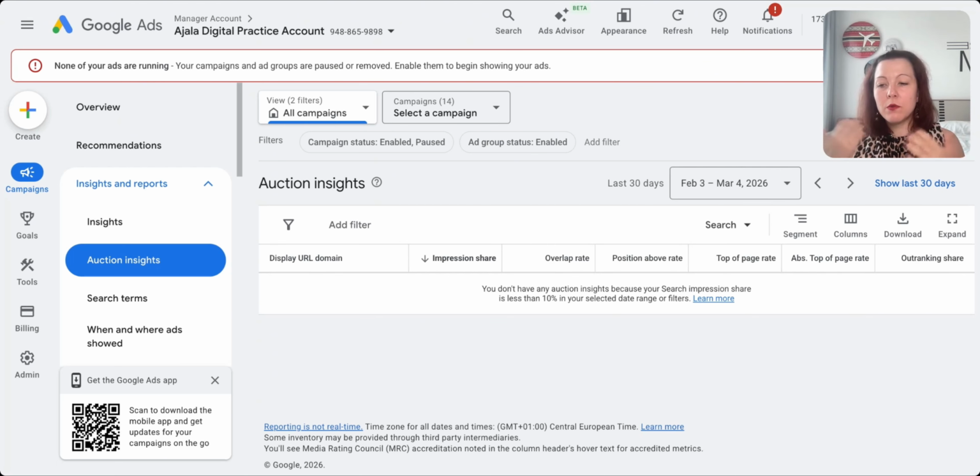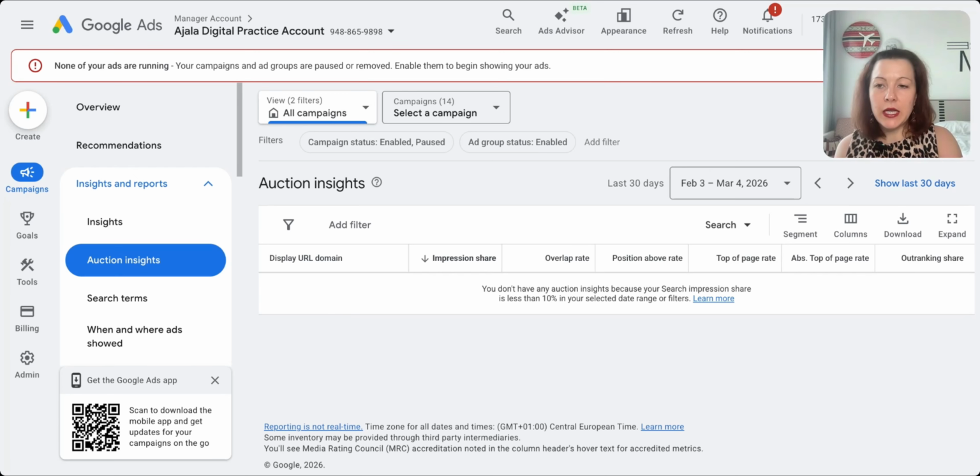Let's say your impression share is at like 50% and the competitor's impression share is at 30%. That means, obviously up to 100%, you still have a lot of room to grow with your budget. But don't just increase your budget from like 0 to 100. Again, go with that 20-30% increase that I mentioned before.